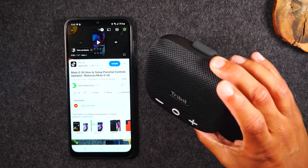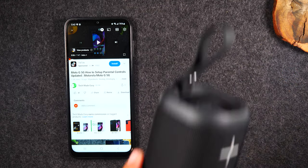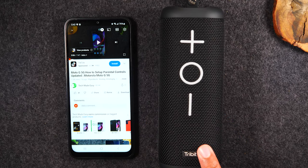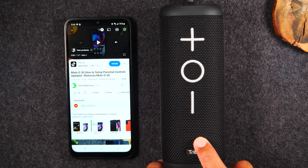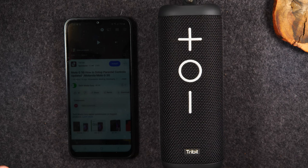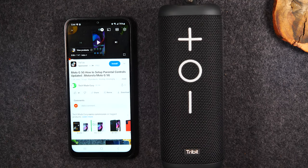This is a really nice portable speaker. If you're looking for something even louder, they also sell their Stormbox speaker, which for only about 20 bucks more, you're going to get 20 hours of battery when you charge it versus the eight on the micro version. I'll have both listed in my shopping cart — definitely check it out if you're looking for a Bluetooth speaker, as these are two great options.